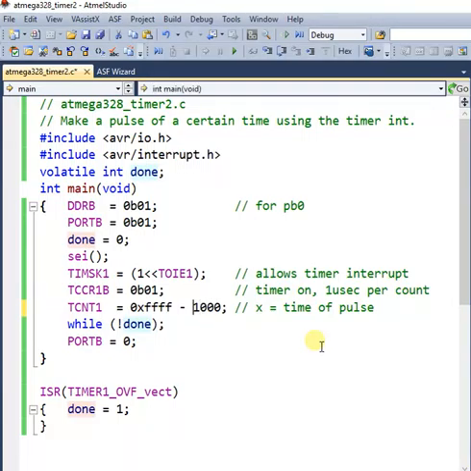It is possible to turn that into a variable, but I think the easier thing to do right now is just to put an actual number in there. And it would be 1,000 microseconds.